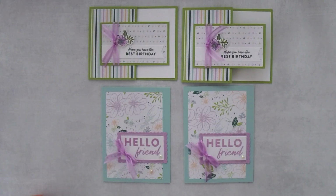And I'm going to come back over to you guys. I don't know which one you like better. I mean, I think everyone loves a fancy fold, right? Isn't that true? Everyone loves to do a fancy fold.